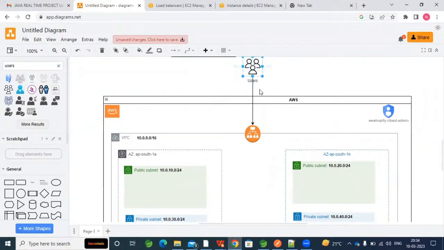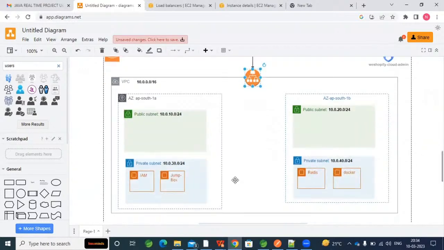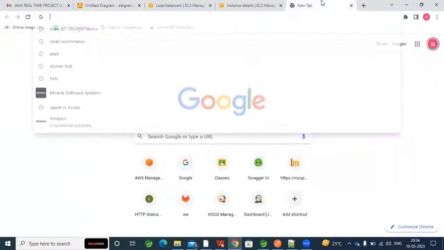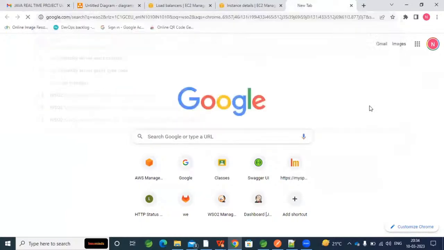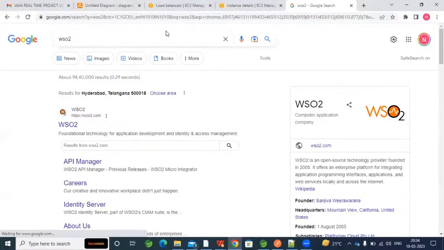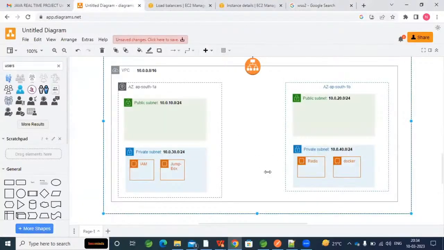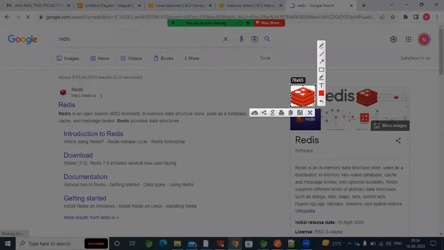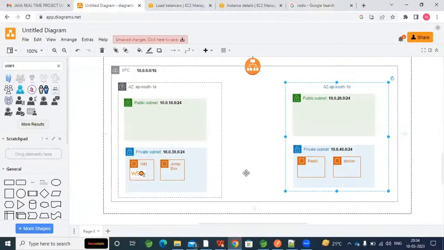However, users will access the application. The application will run here. Maybe here IAM will run. So let me take the IAM application. Like this is the IAM server. This IAM server may be running here, right? Here the IAM server may be running, and maybe here the Redis cache is running, right? Just let me take it in this diagram.